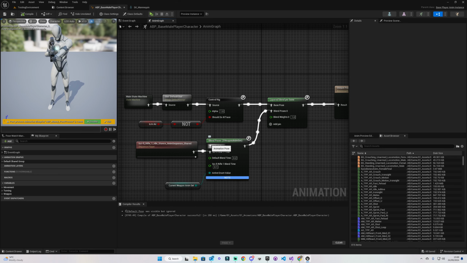I know I still might use it later on down the line. I've not decided whether I want to have completely unarmed stances. But yeah, I possibly will put that in, and we'll put that on the default position. That's why you're getting this little warning here. There you go, default pose was visible, but is ignored.